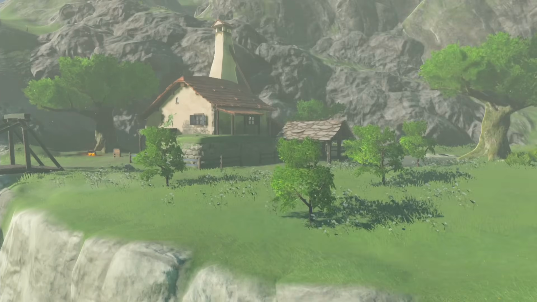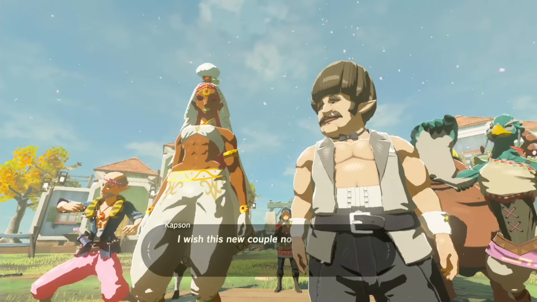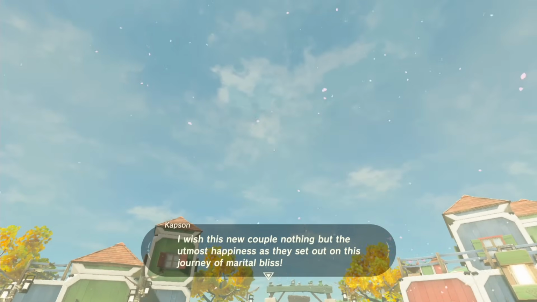And there you have it. Getting a house in Breath of the Wild is as simple as chopping down a tree, selling some more, and finding a priest to wed the foreman to a Gerudo. Trust me, it's a lot easier than it sounds.